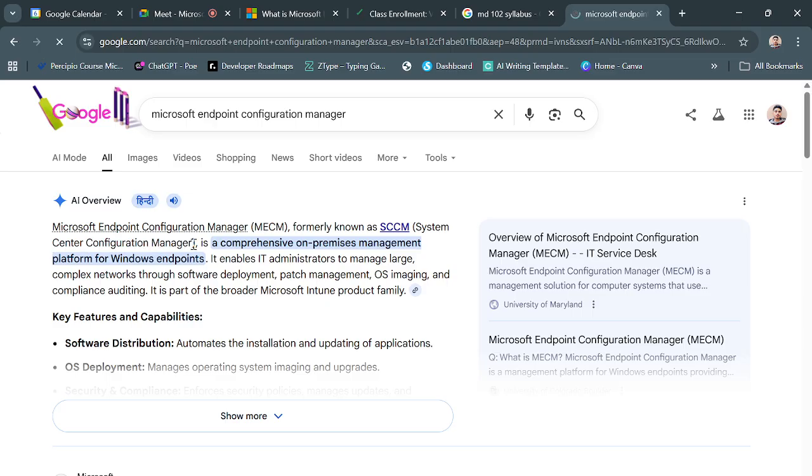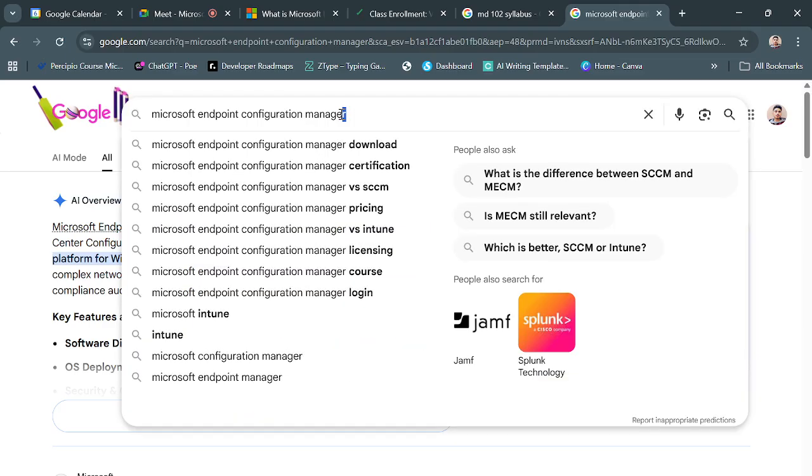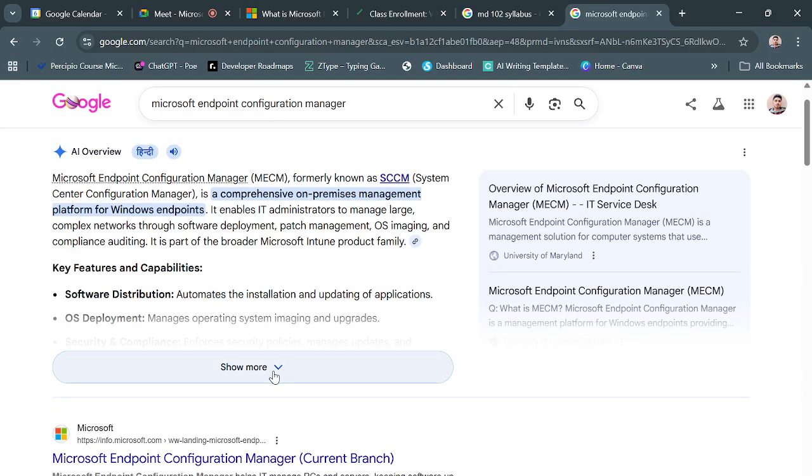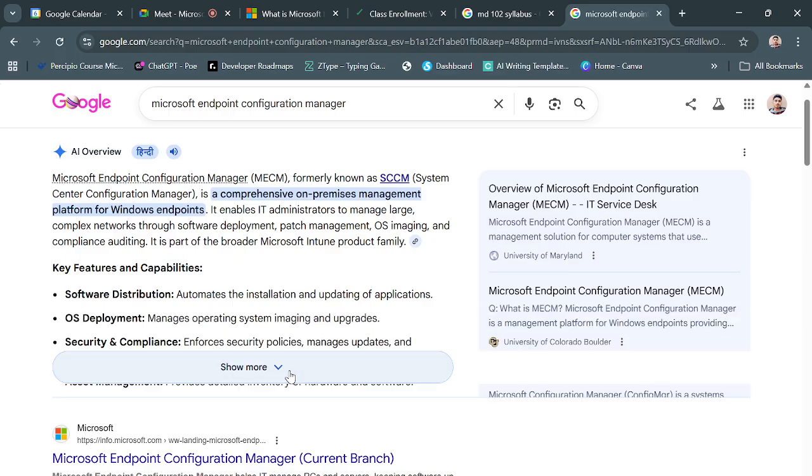So if someone asks in the interviews that we have SCCM in our environment and we want to decom SCCM and bring Intune, what are we going to do to bring all the devices and user details to Intune? We can use an SCCM connector, that is Configuration Manager, to connect with Intune. We have the Microsoft Endpoint Configuration Manager connector available in Intune by which we can connect to our SCCM and bring the devices and services to Intune.